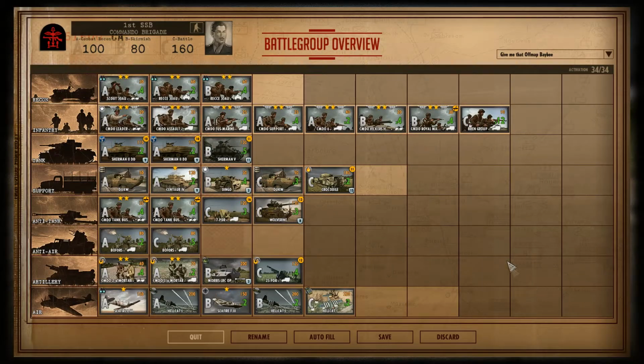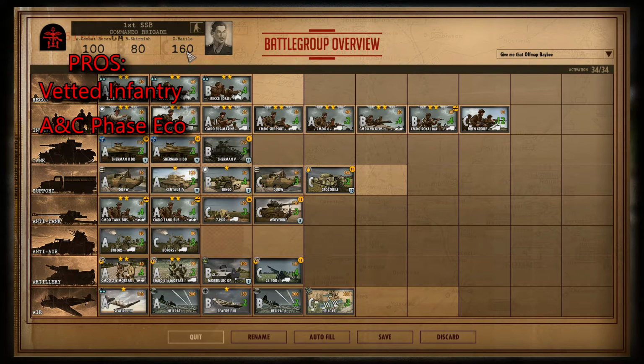So, the pros of this deck. You got really good infantry. These are statistically the best British infantry that you can get in game. You got A and C money. By God, you get a lot of money in both phases, especially C. You're just rolling in dough, printing off that dosh. The cheesy off-map artillery unit is great. It's so bloody useful. I absolutely love it. And then you also got heavy tanks.